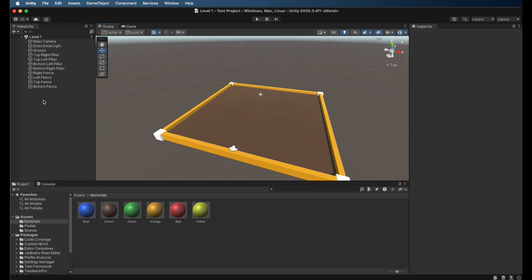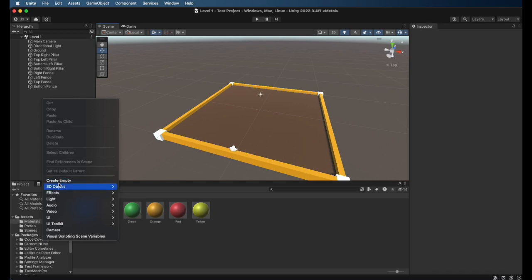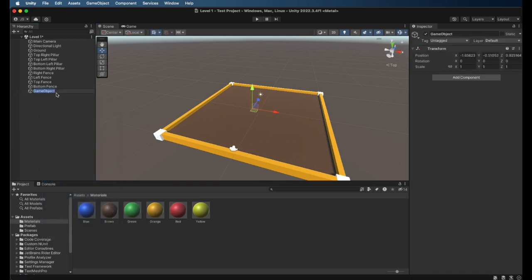So I could create what they call an empty game object. I'm going to go ahead and right click, and scroll down to create empty. And here I have an empty game object. The reason why they call it an empty game object is because it only comes with the transform. All game objects have a transform. That's the position, rotation, and scale of that game object in the world. There are no other components, therefore they call this one the empty game object. And then I'm going to label this as my environment, and reset this to position 0 on the X, Y, and Z.